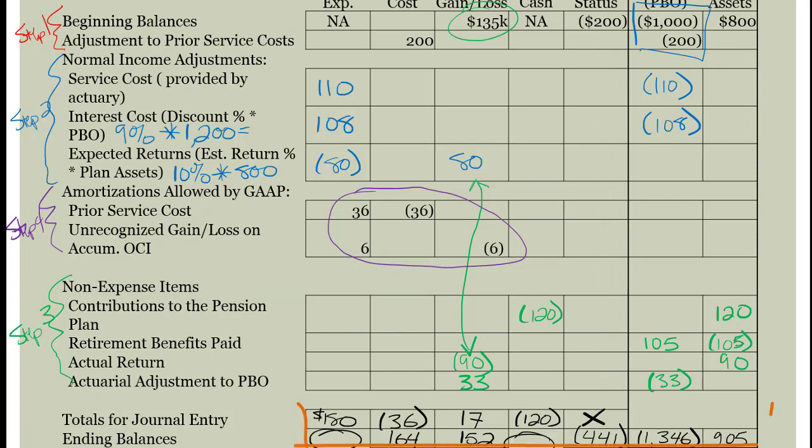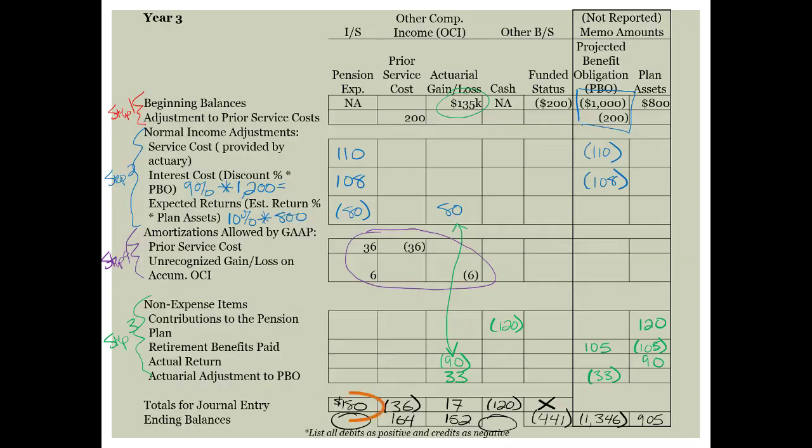Well, now that I've got all of these numbers in my worksheet, I get to do the best part, and that is the journal entry. Again, we've got the 180 down here. That's our total pension cost, not our total pension expense anymore because of the change that FASB just made. So we're going to break that 180 down. The 110 up here is going to go into compensation expense. And the rest of that value, the 180 minus the 110, will go into our net pension cost. It's still a debit, so it'll be a cost and not a benefit. Let's go ahead and get those in there, and then we'll add the rest of the entry.